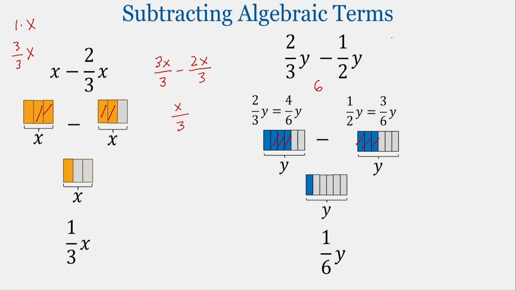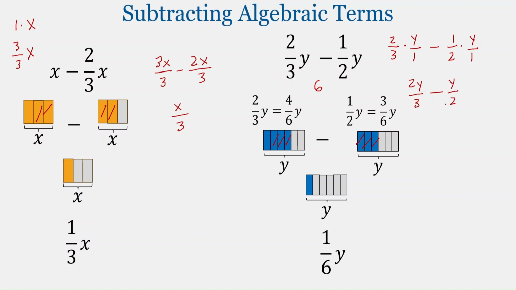So now using fraction subtraction, let's go ahead and solve this problem instead of using that bar model. So 2/3 y can be written as 2/3 times y over 1, minus 1/2 times y over 1. So I'm going to take care of this multiplication first. This is following PEMDAS order of operations. So we can rewrite this as 2y over 3 minus y over 2.